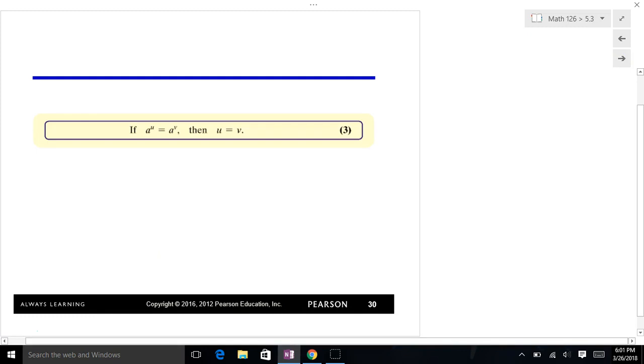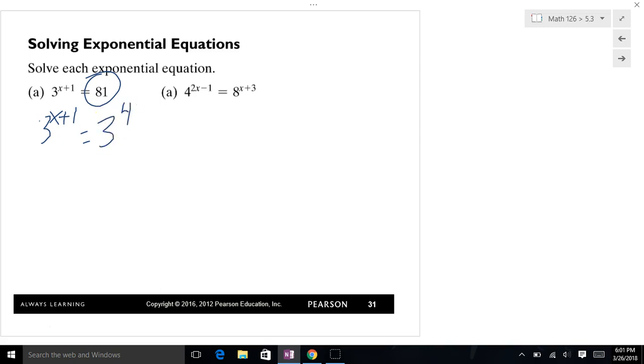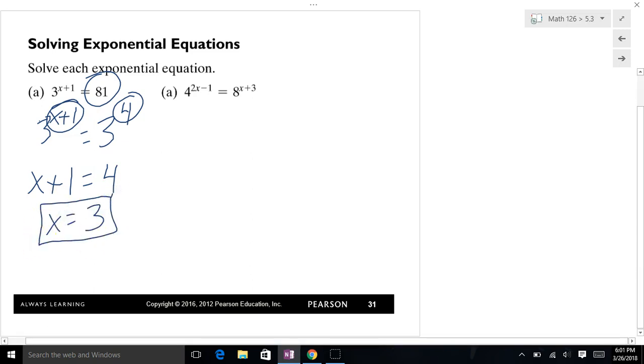Okay. Now we'll do some basic solving in this section. So if a to the u equals a to the v, if you have the same base, well, u must obviously equal v. That's what your approach is going to be initially with these. For example, 3 to the x plus 1, if that equals 81. Think about 81. Can you rewrite that with a base of 3? Well, let's see. 9 squared is 81, and I know 9 is 3 times 3. So 3 times 3 times 3 times 3, in other words, 3 to the 4th, is 81. Well, now they've got the same base. So x plus 1 must equal 4, subtract 1, x equals 3. You could plug that x equals 3 in, and you'll see that that's true.